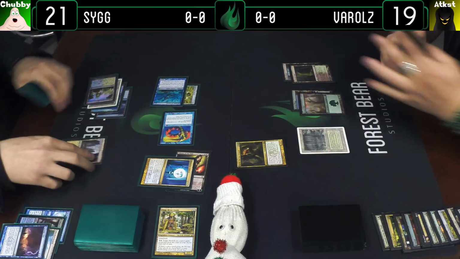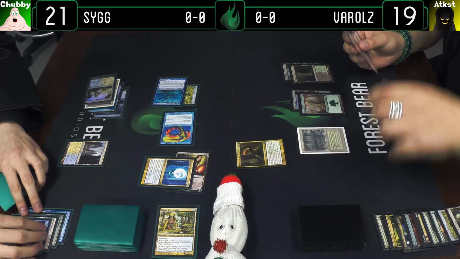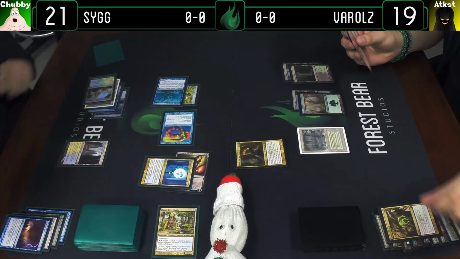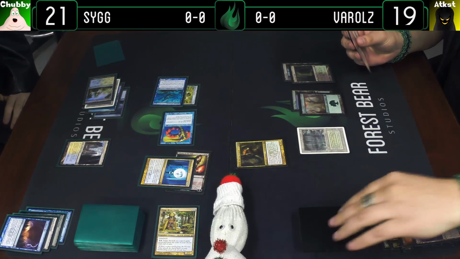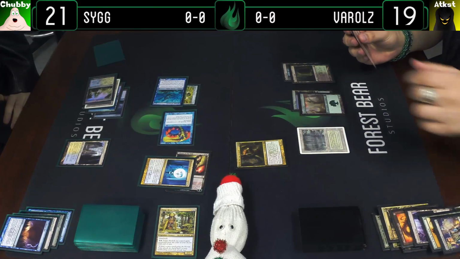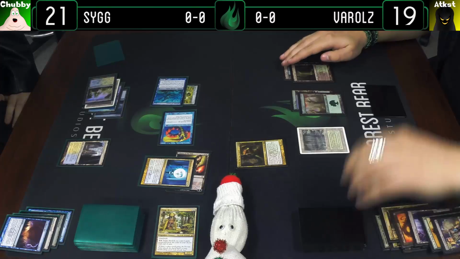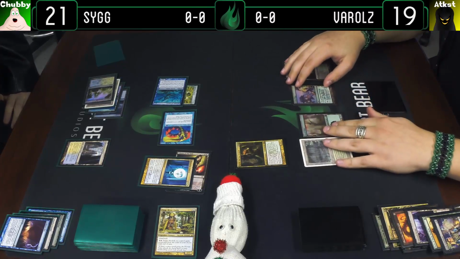So, untap. I think we're going to dredge again. Sure. Golgari Charm. Phyrexian Dreadnought. Inkmoth Nexus. Elves of Deep Shadow. And Dark Confidant. All right. You got a Dreadnought. It's pretty big.